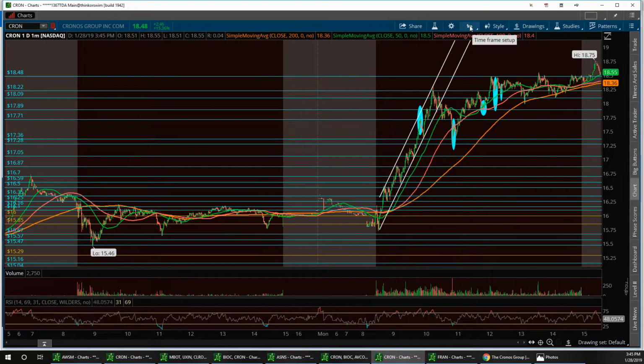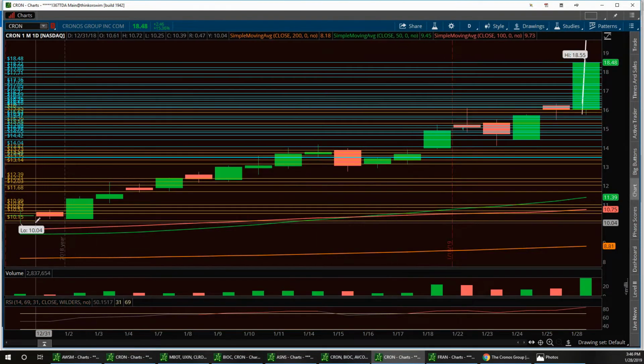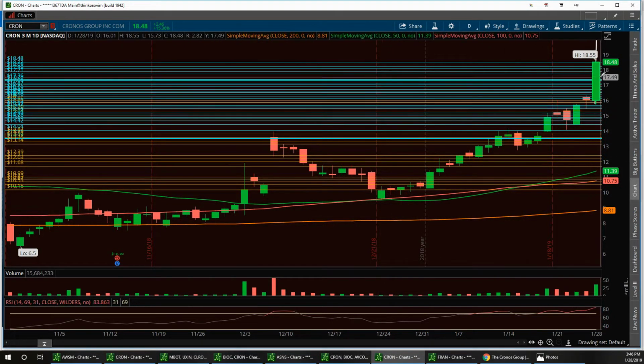Well, again, this is one that I called down there at 10:15, and I said this is very bullish, and I'll post this 1 month daily chart. Called it right down here 20 days ago, and look how that thing's run up. And I said this would probably get to at least $20. Today we had a beautiful breakout on CRON, and I'm going to post the 3 month daily chart. I called it down here at first at 650, and then we had a little drama last year, and it pulled on up. And here we are with a high today.